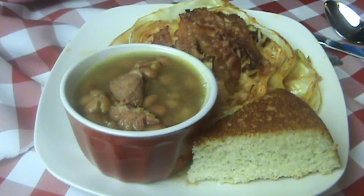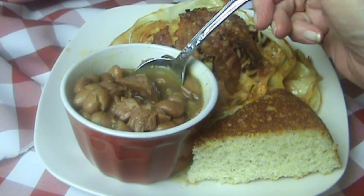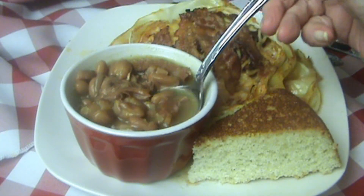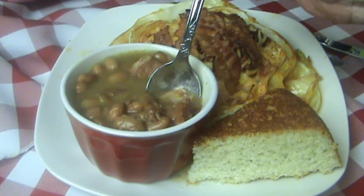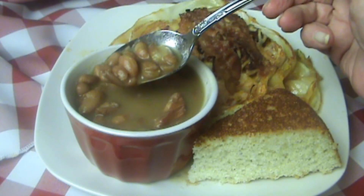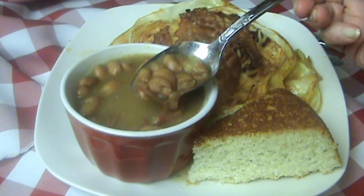Dinner is done — let's plate these up. Here you have a nice little bowl of beans, and I know you see cornbread. That's part of the process: it's better to serve beans with a whole grain. Some cornmeal is whole grain, some is not, but cornbread is better than white bread to serve with your beans, health-wise. Also, you want to go light on the rest of the proteins — there's some bacon there on my cabbage steak, but you don't want to be having a big slice of roast beef with these.